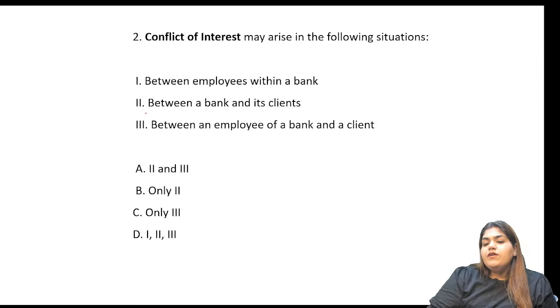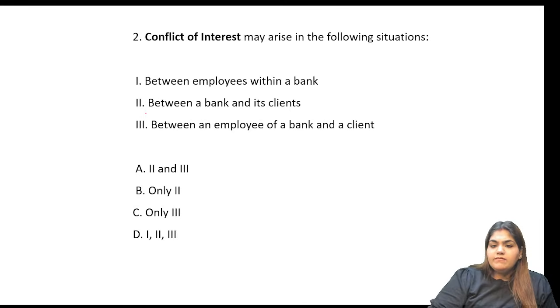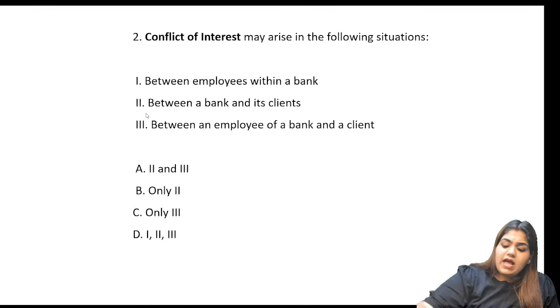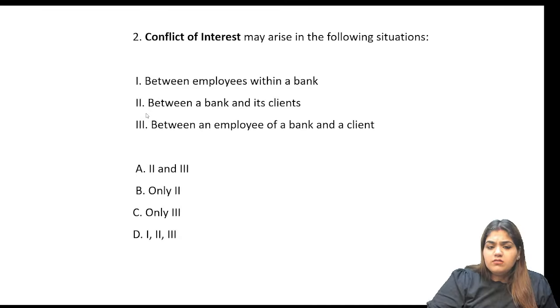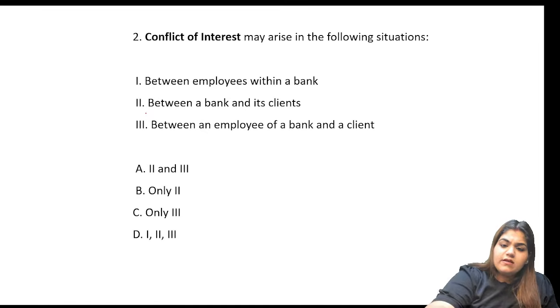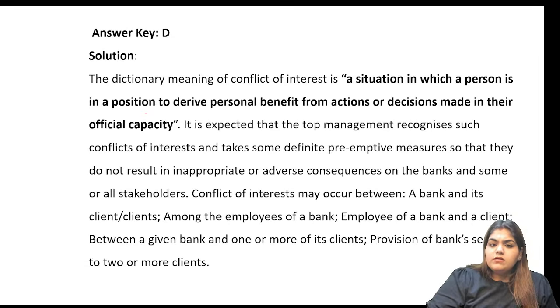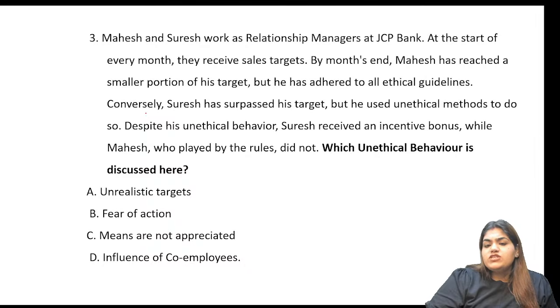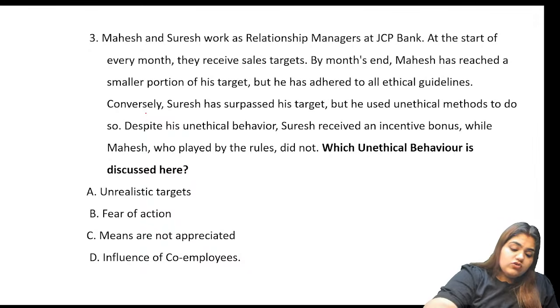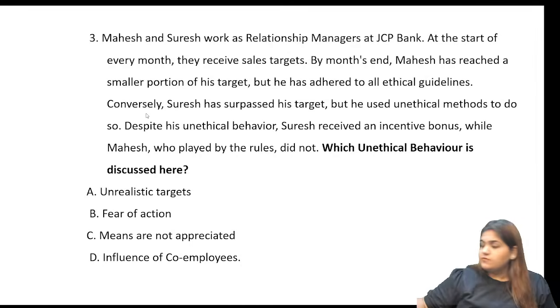Next, conflict of interest may arise in the following situations: between employees within a bank, between bank and clients, within employees of the bank and a client. Conflict of interest can be among all, right? It can be between all. Next, Mahesh and Suresh work as relationship manager at JCP Bank. Now you read the question and give me an answer.